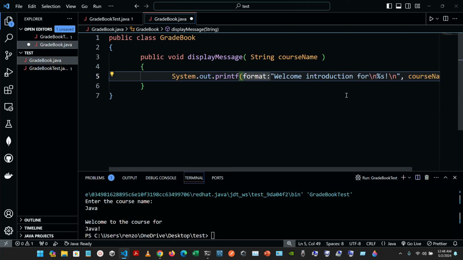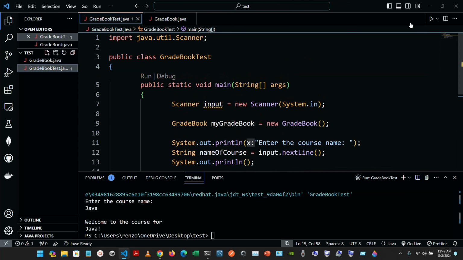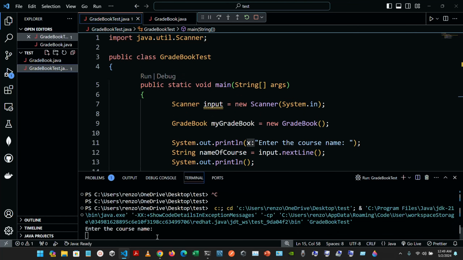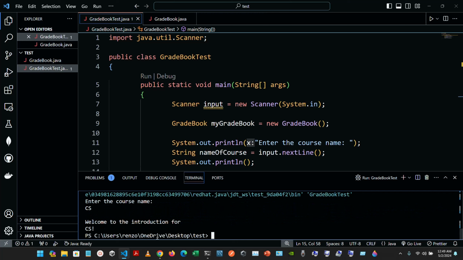Welcome to the introduction for, let me see, computer science, like that, CS. Welcome to the introduction for CS computer science.